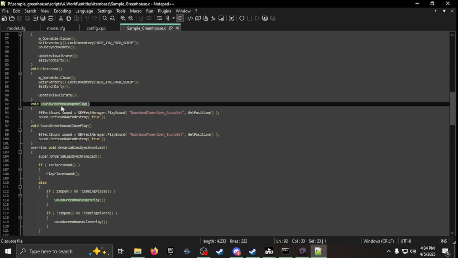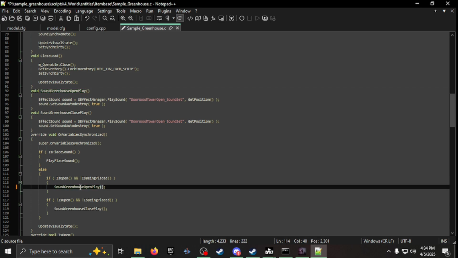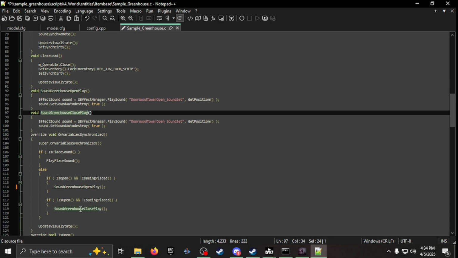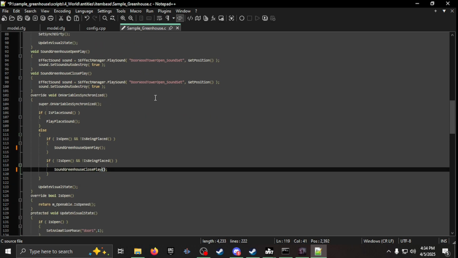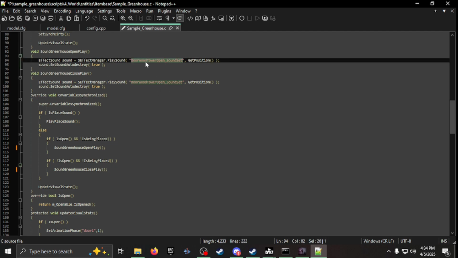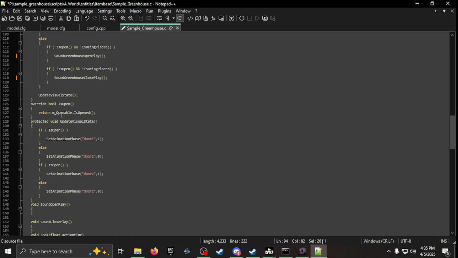Now we're going to take those class names. We have the top one, which is open play. Under this section, on variable synchronized for the sounds, play sound. So for is open, we have that class name, the open one. You're going to copy that and paste it here. And then you have your closed one, and that's for the second one. That way, that will give you your sound. Now you can make whatever sound set you want for the actual sound set.